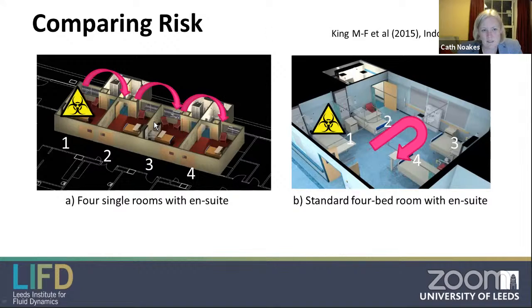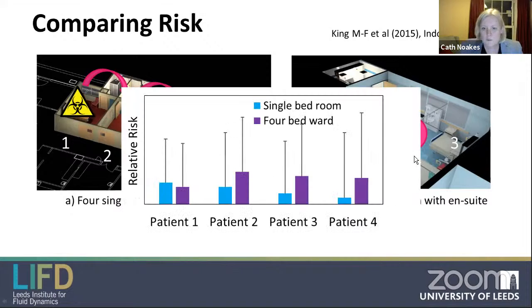So this is showing a scenario again with a hospital. We've got an infected patient in bed 1, and they're either in single rooms, and the healthcare worker goes to the patient in room 1 and then goes to room 2, room 3, room 4. Or we've got a scenario where we've got our infected patient in bed 1, but they're in a 4-bed room, and the healthcare worker still goes 1 to 2 to 3 to 4. And what we can see in those is that in the single room scenario, the relative risk, the amount that's going to be on the healthcare worker's hand, drops as you go patients 1, 2, 3, 4. There's obviously a distribution in here because the distribution reflects the fact that they might not wash their hands effectively.